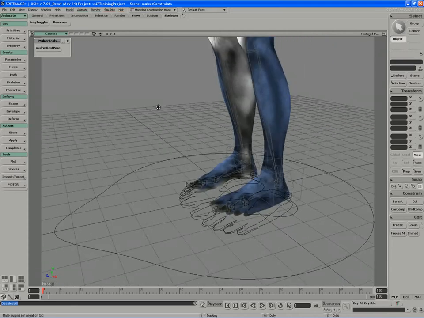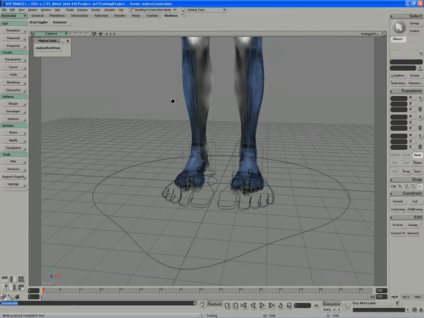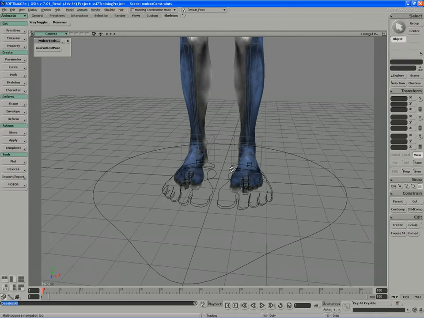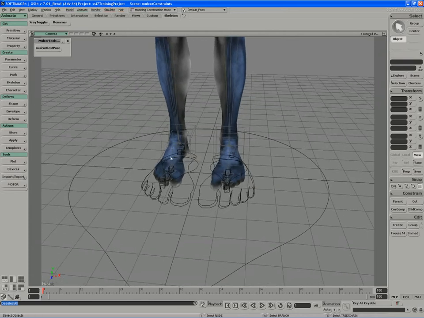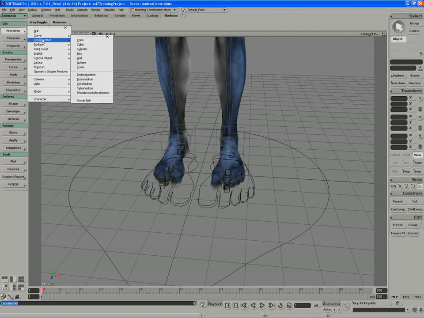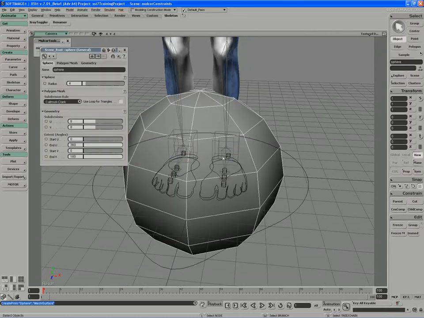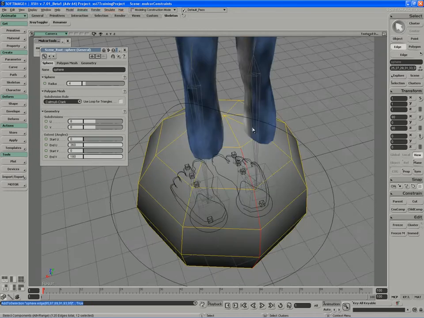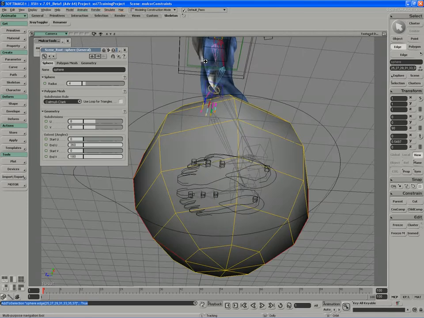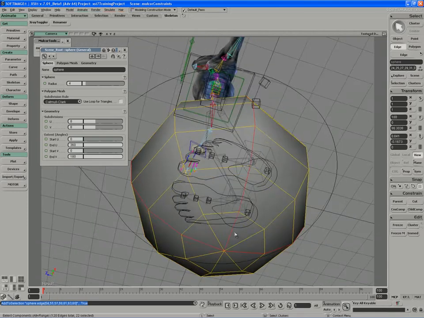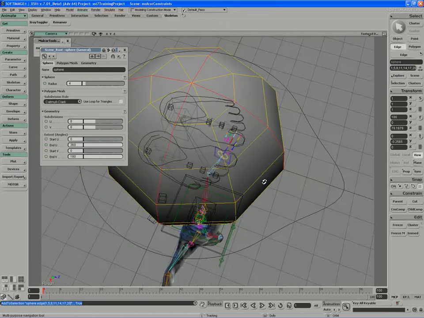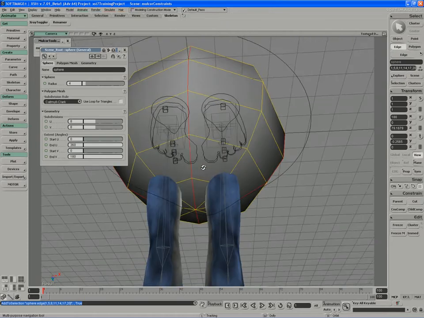If you wanted to add in the ability to bank the character's foot, again, it's just a simple concept of layering nulls, parenting nulls, or just parenting pivots. For this one here, again, I'm just going to grab maybe a polygon mesh sphere. I'm going to extract the edges from it. Again, just do the extract edges as curve. It's a good idea to just build yourself a little base of icons. You can export them as a model and then call them back in whenever you need a specific icon.